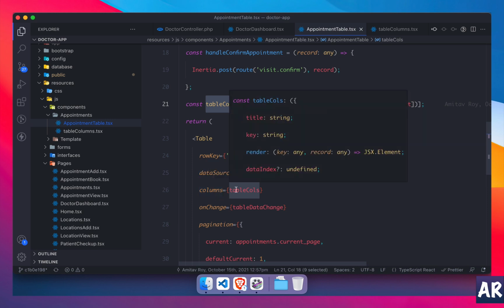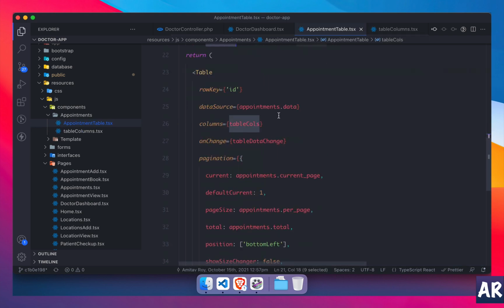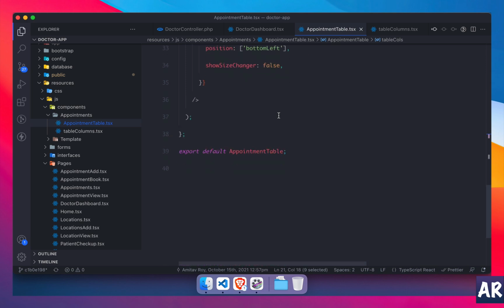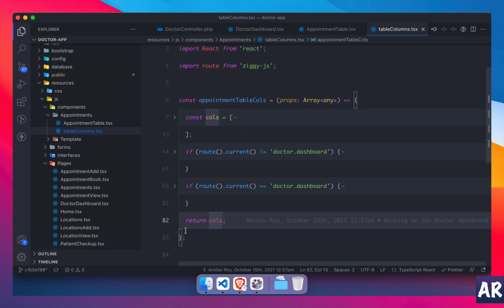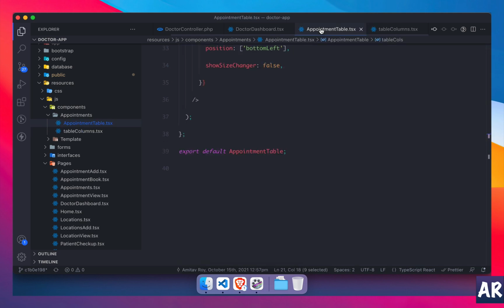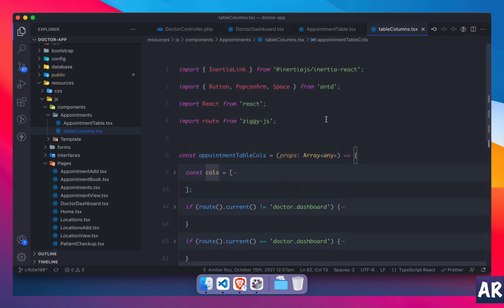And that is how I'm able to move the entire view logic into a different file, and now my component is quite small. If you look at the previous version in GitHub, you will see that this file was more than 90 or 95 lines of code. I was able to remove almost 80 lines of code from the appointment table TSX file into its own TSX file. And yes, it is TSX because I have some markup inside it. Okay, all right. So let's move ahead.